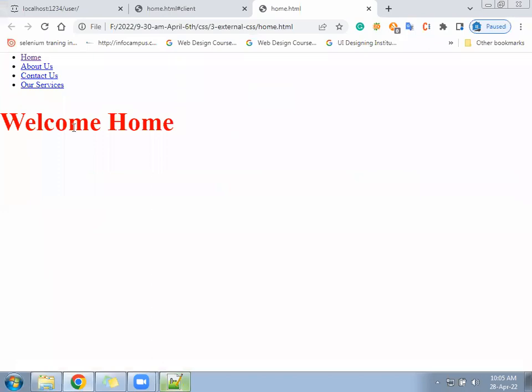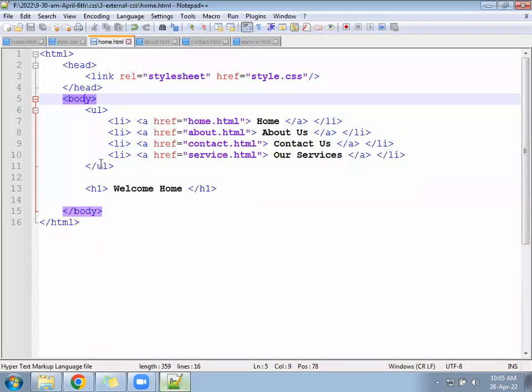This one is coming in big font size. That represents that your HTML and CSS are both linked together. The HTML file is linked with the CSS.